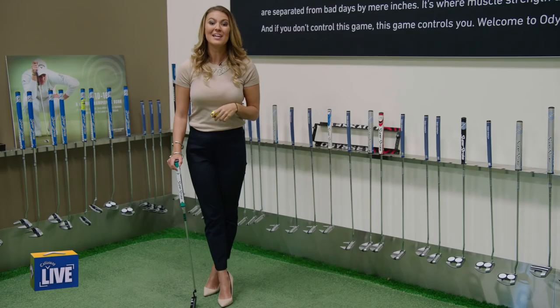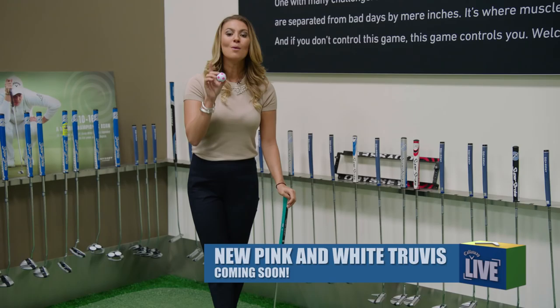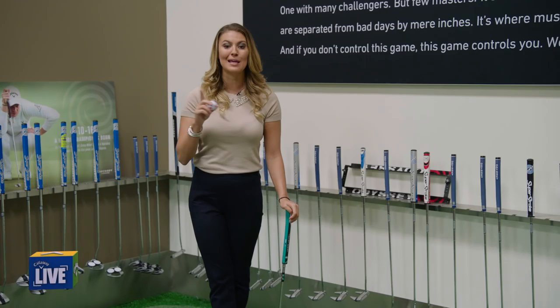They're fun, and of course the yellow and black ones — Ghost Dealers — and also Tom Watson put this into play at the Par 3 contest this past year at the Masters. I bring to you the newest member of Team Chrome Soft Golf Ball with TruViz technology. This is the pink and white ball. Morgan Pressel has it in play this week.